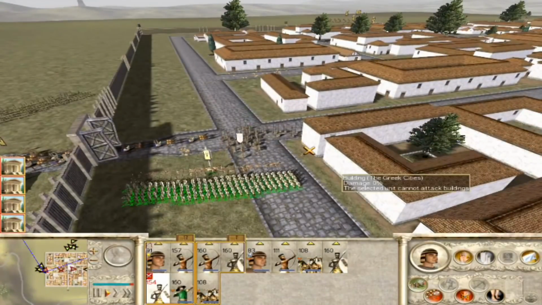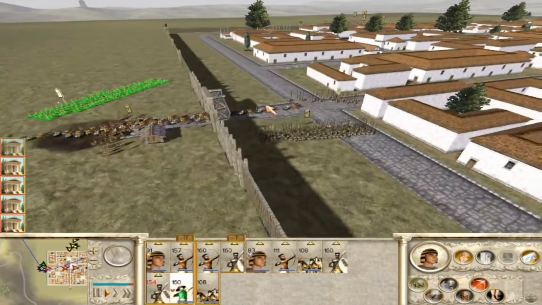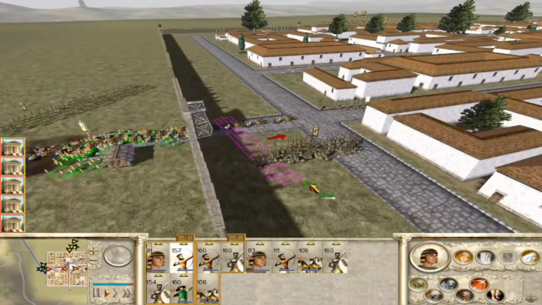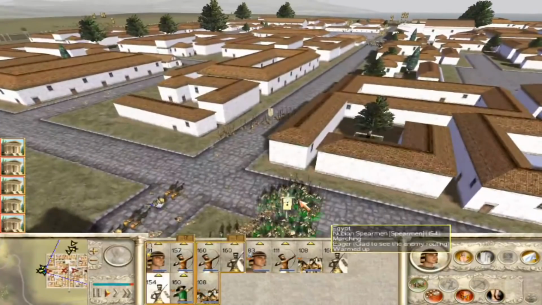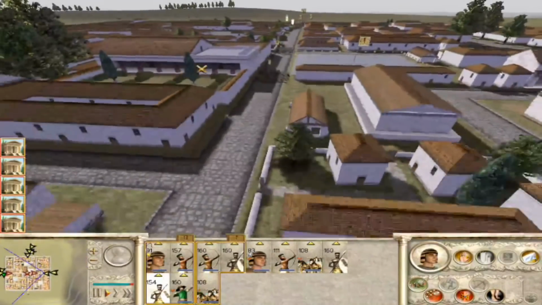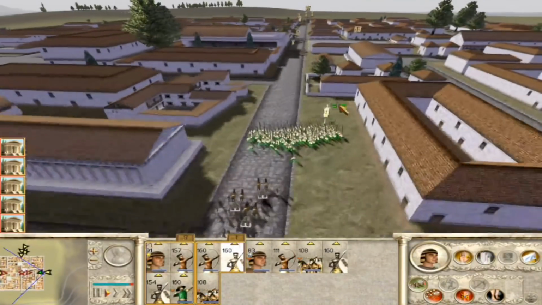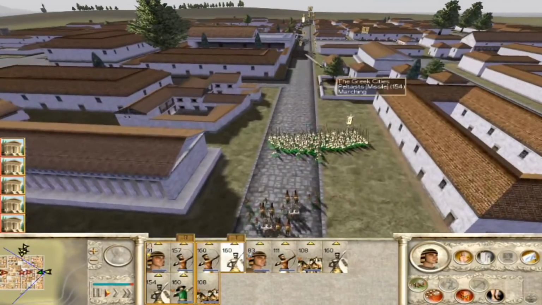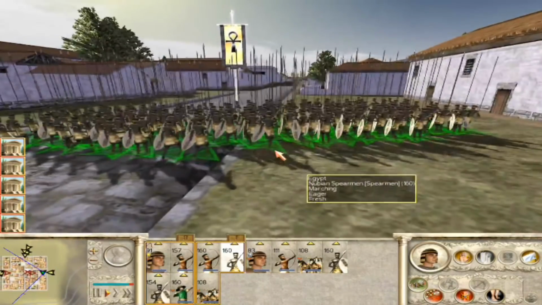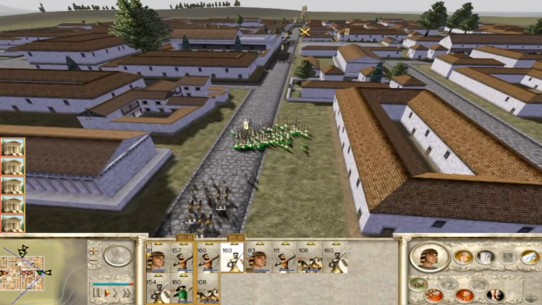Alright, we got them on the run. Let's move the phalanxes. Oh, some good chariot archer fire coming in on the backs of those fleeing soldiers. But we got them on the run. I mean, the Greek cavalry are running. Alright. Let's get those down and advance forward. Slowly, slowly. Mustn't rush.